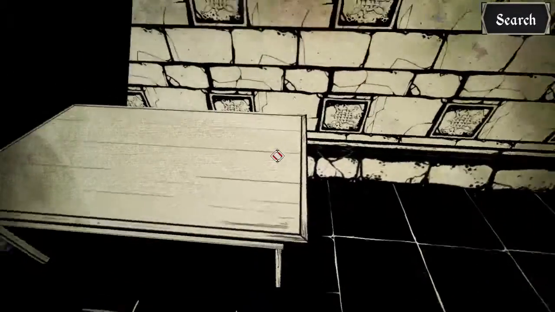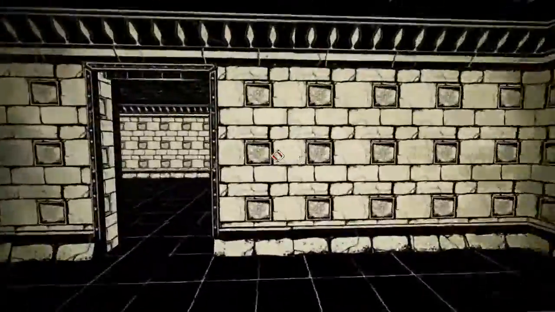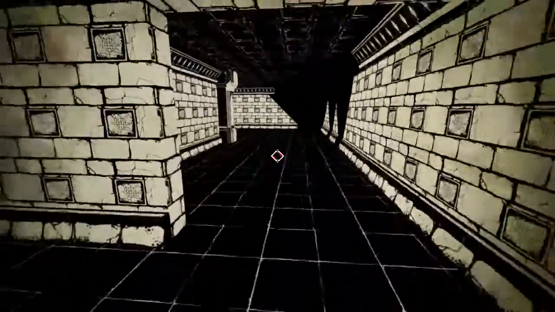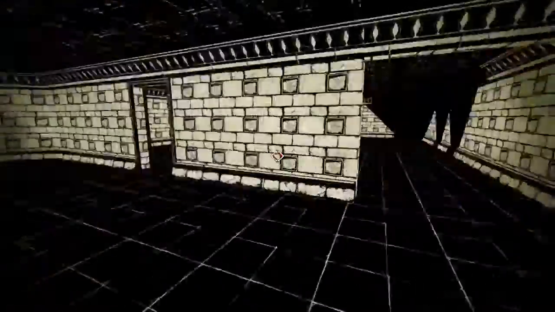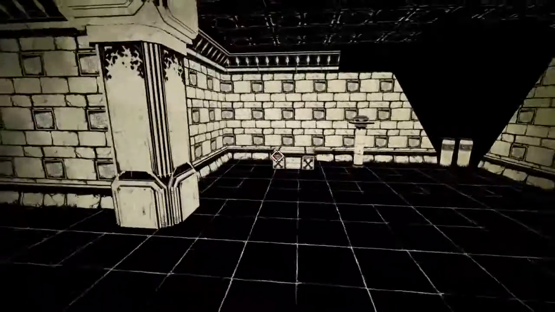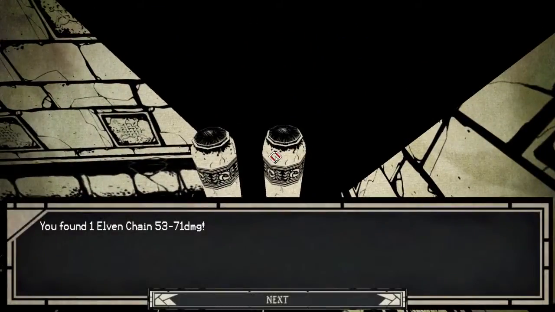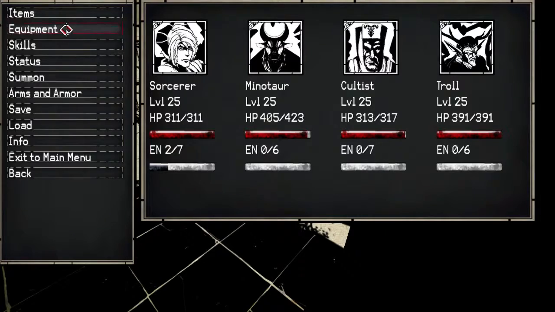Find a hidden... Yeah, push it. Alright. I guess that's the masonry being off. Yeah, it sure is. I'm terrified, still. Let's go this way. It looks like it's going to loop back around to where... Okay, it didn't. So this is a little semi-hidden area. Chain, don't have anybody that uses that. Adamantite dagger, 35 to 71 and plus 10 crit.